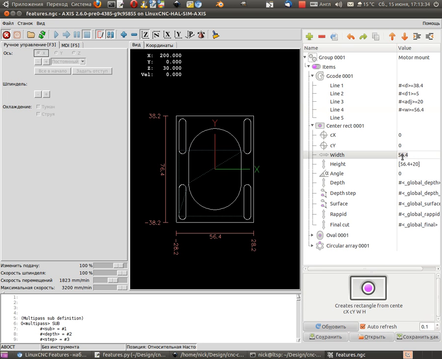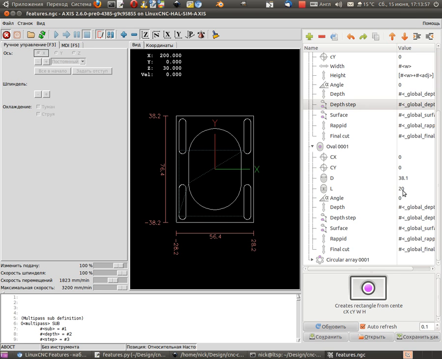So this will be width, and this one too. Width plus adjustments. And adjustments. Okay, skip everything else. This one is the bigger diameter.